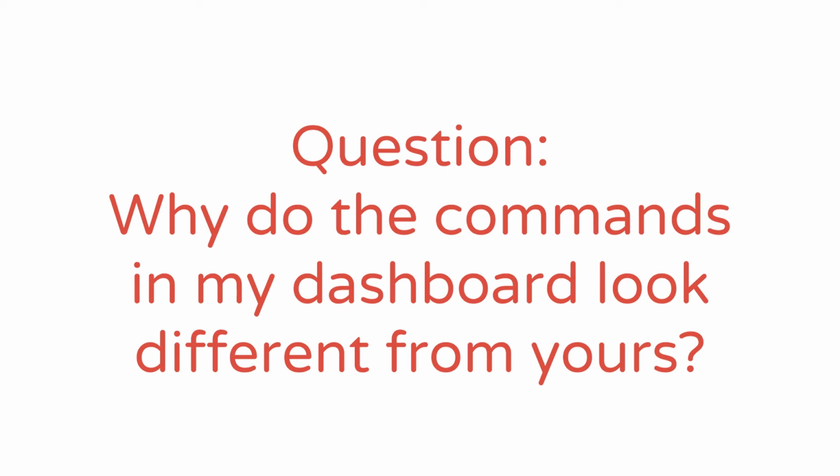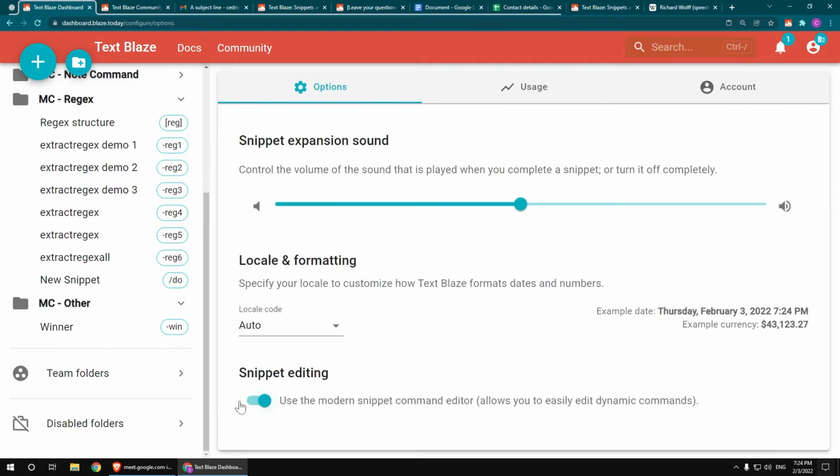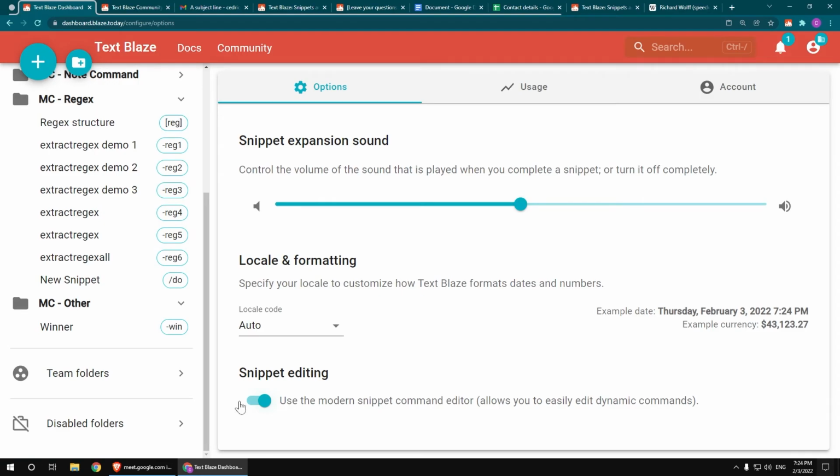I don't see the capsule that you mentioned in my edit view. Is that a setting somewhere? Okay, Leland, I hope I'm pronouncing your name correctly. What you're seeing here is the new UI, which is being rolled out to all users gradually. What you see in your dashboard looks like this. If it has been rolled out to your account, then you will be able to turn it on and off from here. Account settings and options, and you'll see it down here.